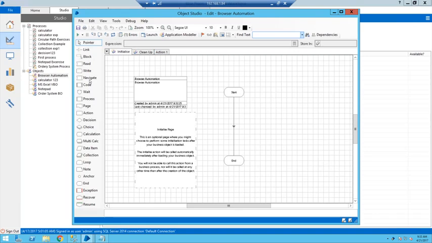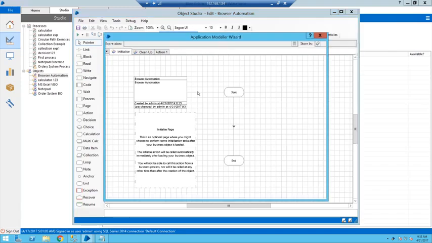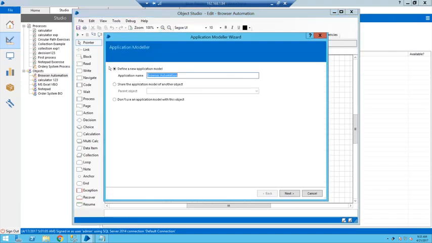So in the same way, our first stage is to create a blank object. The second thing is that we have to configure our application modeller. Right now, as you can see, I have to create a new application modeller. I'm clicking on next.